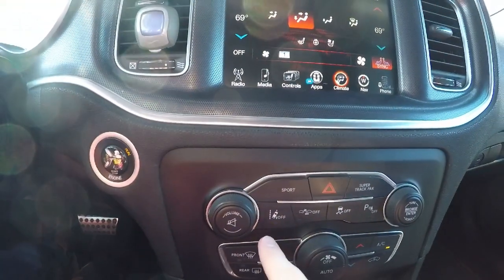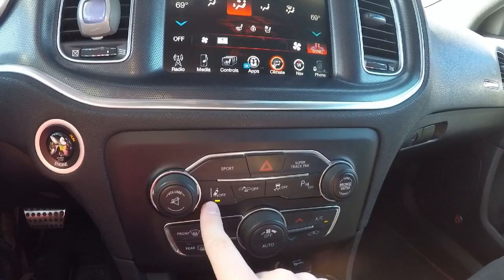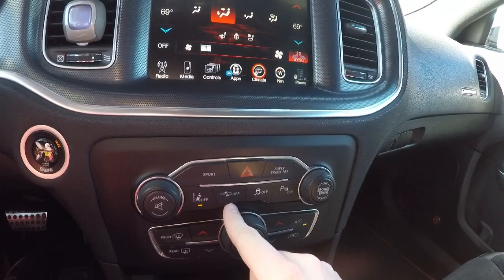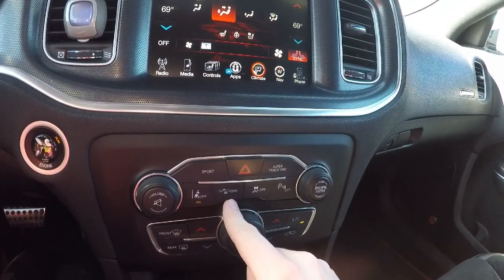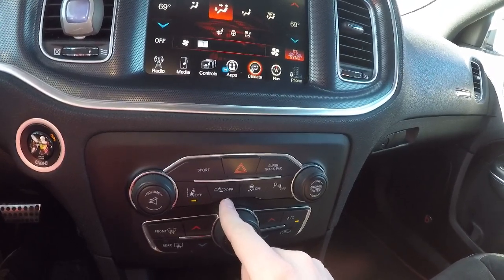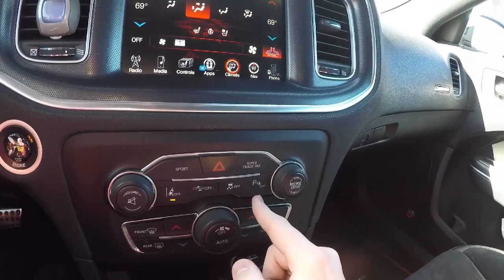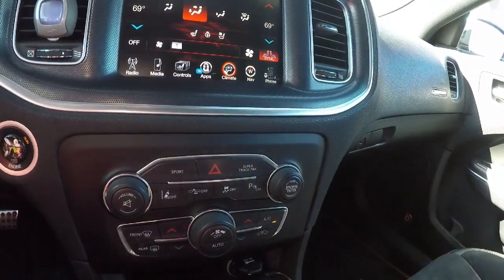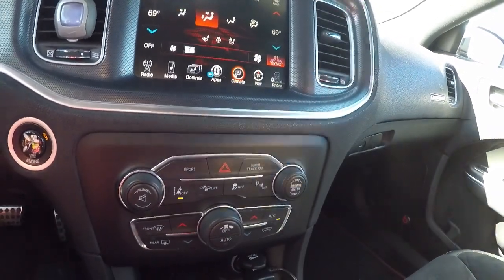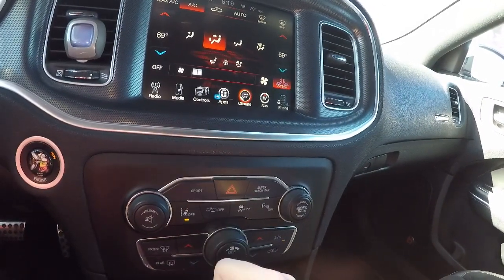That also brings us to these buttons right here. Right here you have your lane keep assist, which will keep the car in its own lane, which is actually pretty awesome for the freeway. And here you have forward collision alert and assistance. So this car will stop itself, which has saved my butt a couple times here in Salt Lake City, because Salt Lake City drivers don't know how to drive. Also have your traction control button, and then your park sensors for the rear. Unfortunately, this car does not come with front parking sensors, but hey, you do what you gotta do. Also, you have your sport button here, which we'll talk about a little bit later in the video.